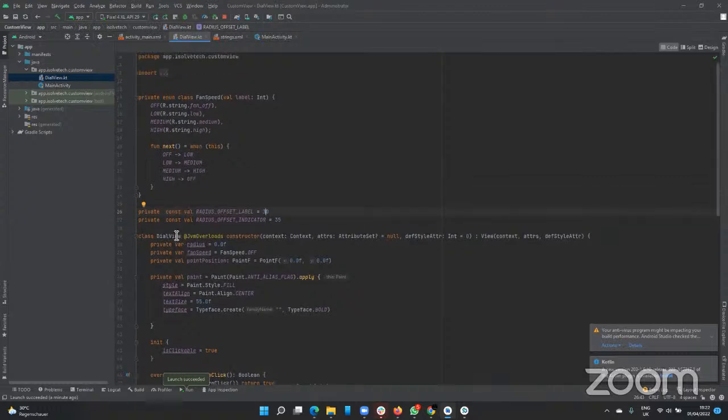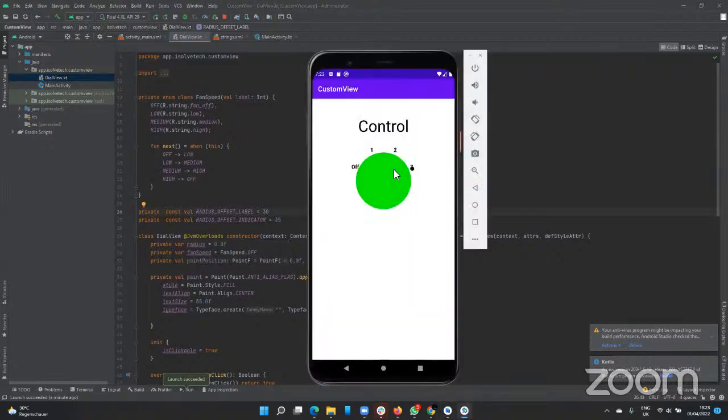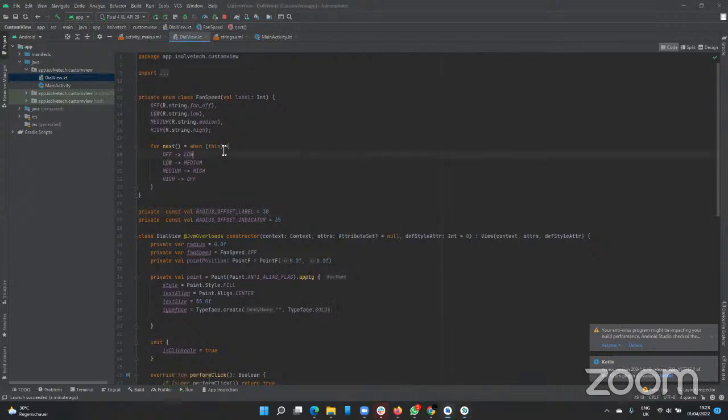We can create and define custom attributes with a different color for each fan. Because if you notice when we were testing this out, it's just green. When it changes to low, medium, or high, we're having just green, but we can declare something custom. So let's do that.